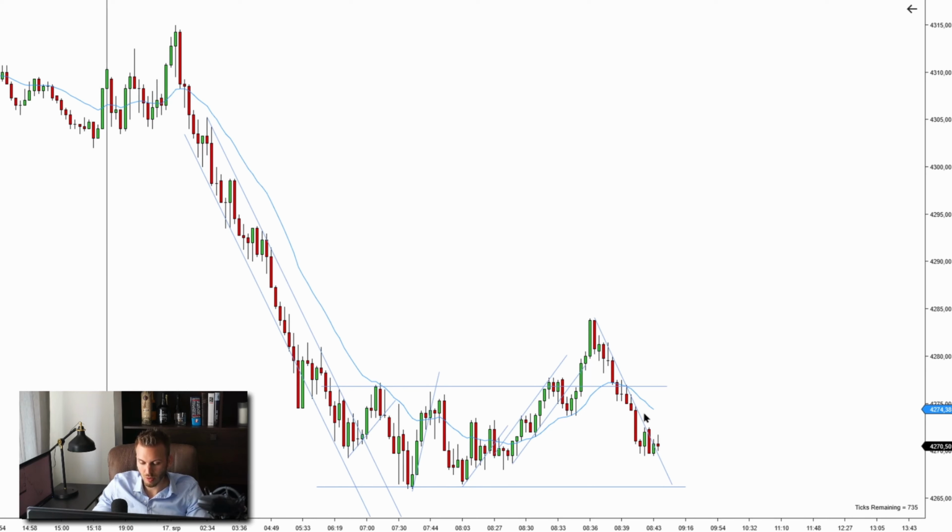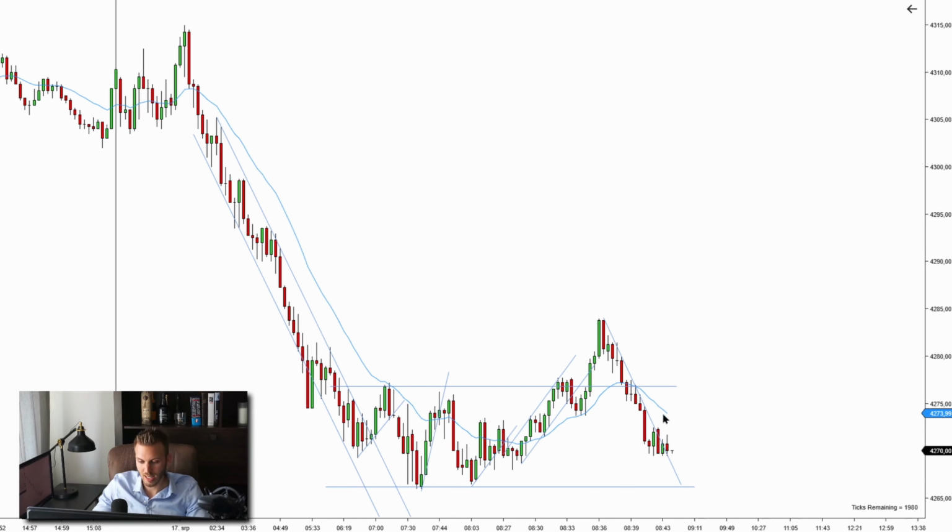Notice how far away we are from the exponential moving average. Take a look at this gap. I cannot sell at these lows. It may work because the trend may be strong, but I just have to stick to the rules, and I cannot go short just here just yet.